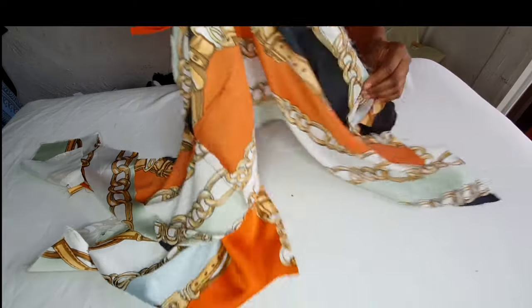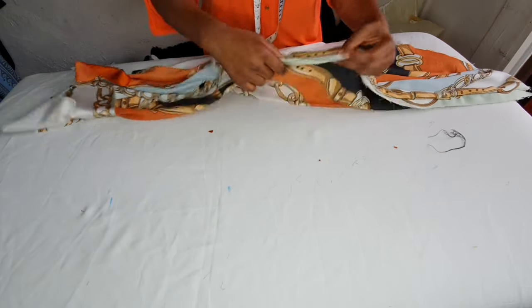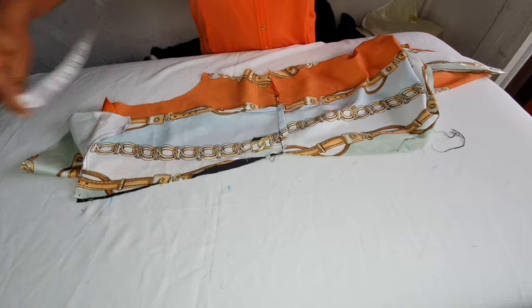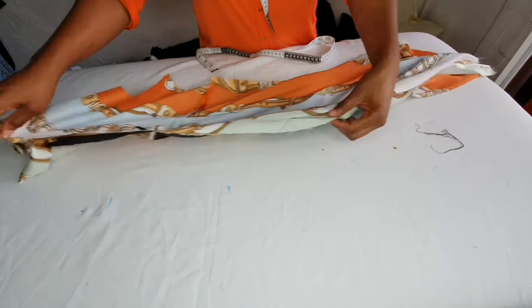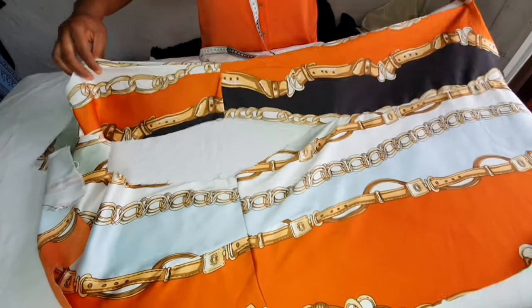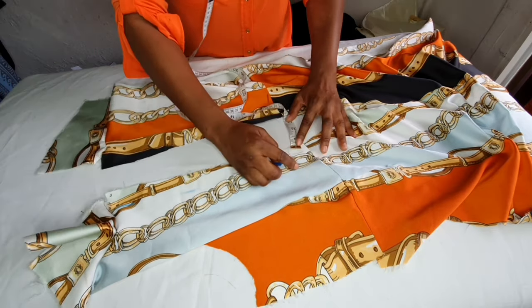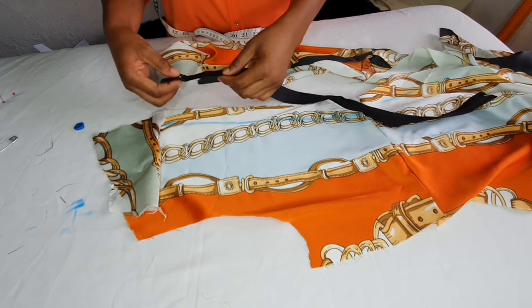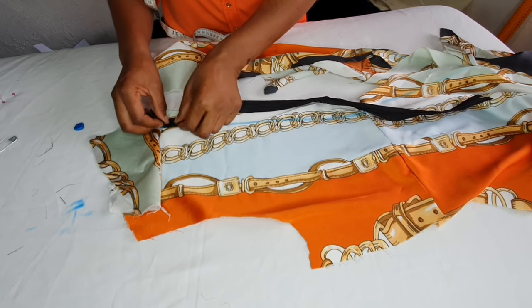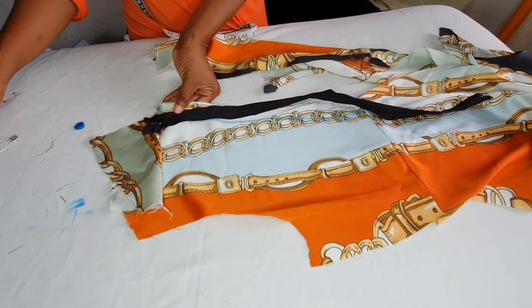On the back I've also joined the two sides — top to skirt — and I went ahead to join the center back by one inch, stopping where I want the zip to be. When I measure it I have about 22 inches, so that's where the zip will end. I'm going to mark one inch for the zip. After marking it, the good side of the zip will be placed on the one inch of the dress and I'll pin it up.